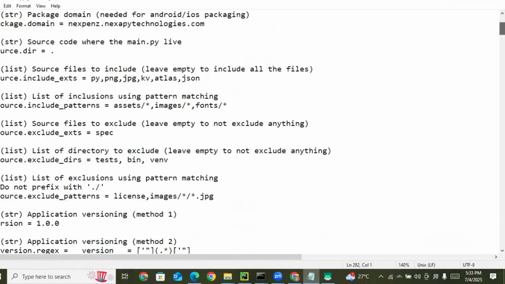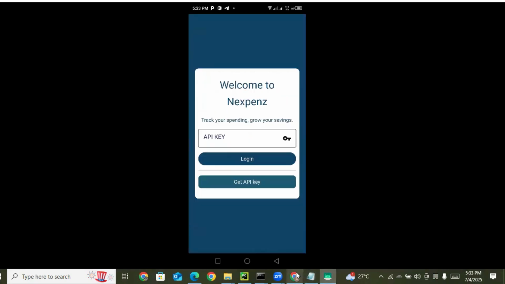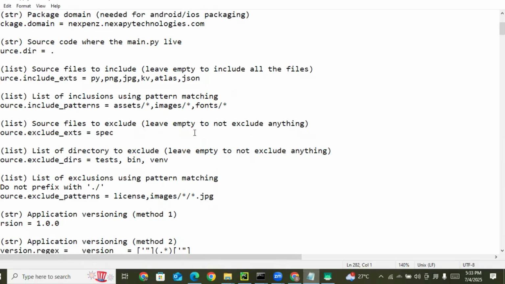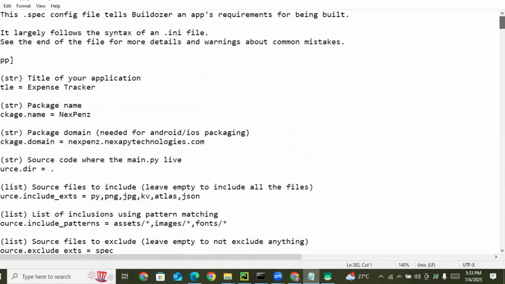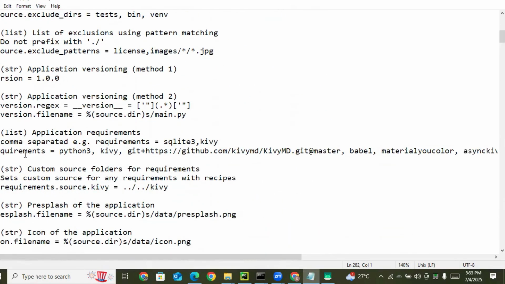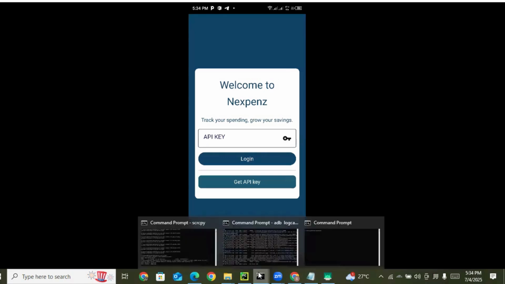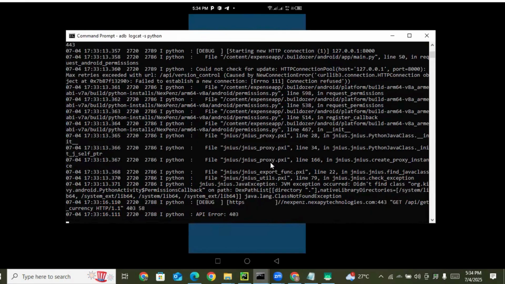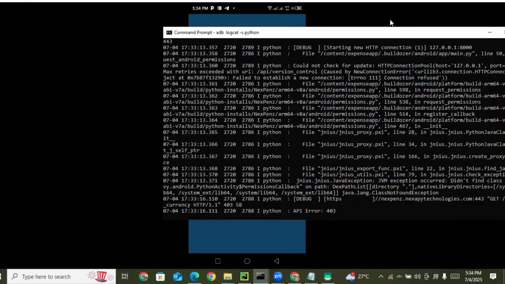When you see a library that is not installed, you just include it in your requirements.txt file here. Then you build your application again using Buildozer. So anytime you want to debug your application, you open it, then you check your terminal, where you use adb logcat -s Python. Anything I do here is going to show in the backend.